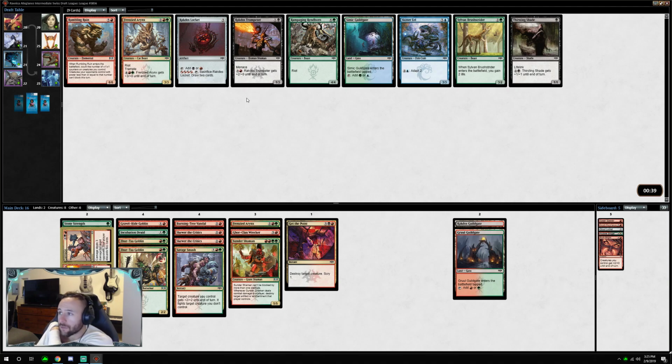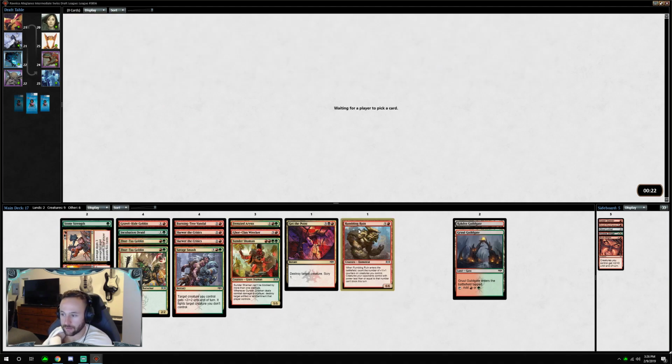We got 3 really good creatures for us here. We got Frenzied Airings, Rampaging Redhorn, and Rumbling Ruin. Rumbling Ruin is a good top end card, especially since we have 1, 2, 3, 4, 5, 6 things that could have counters, plus 7. I think that's the card to do.